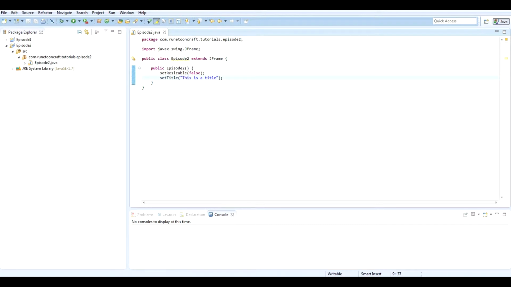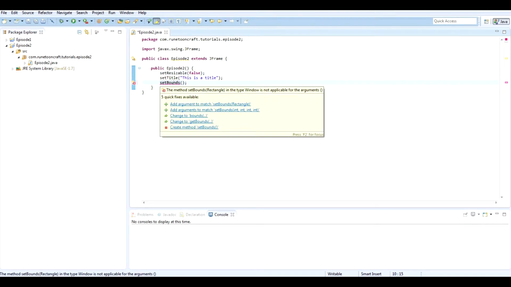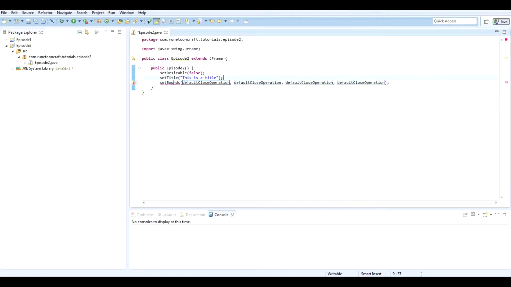And of course the application is still not going to work right now. What I'm going to do is now set bounds, and how this works is it just sets the actual region for the window, and this requires an integer, an integer, an integer, and an integer. Let me just figure out what the exact integers are. Whoa, okay, that's a lot of variables.